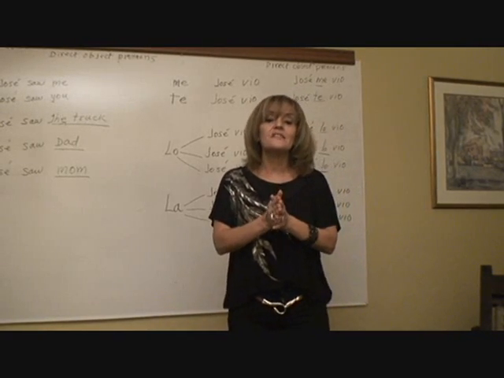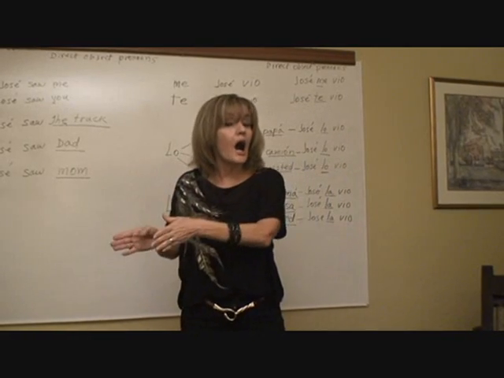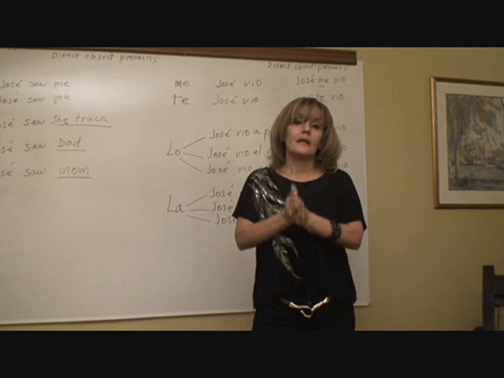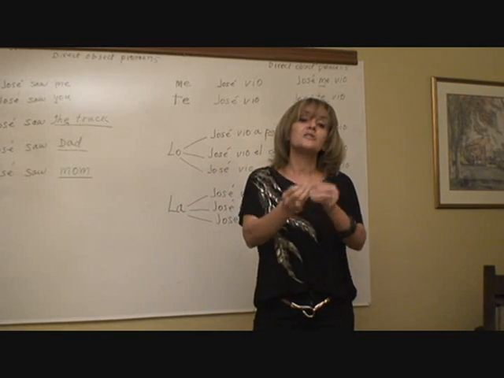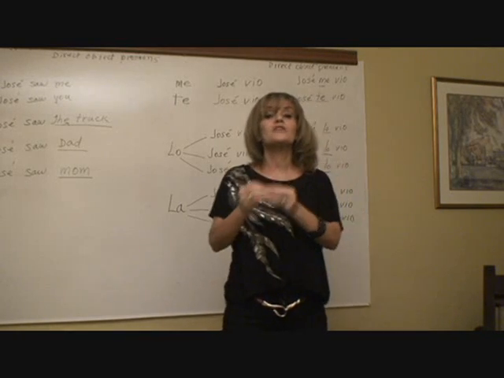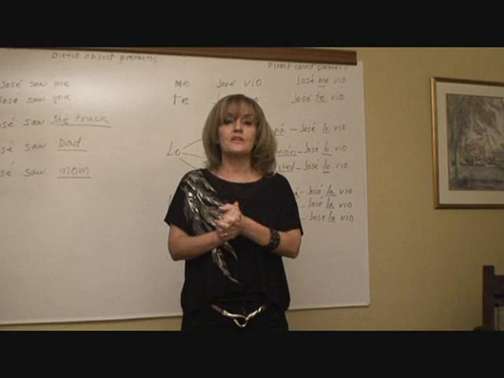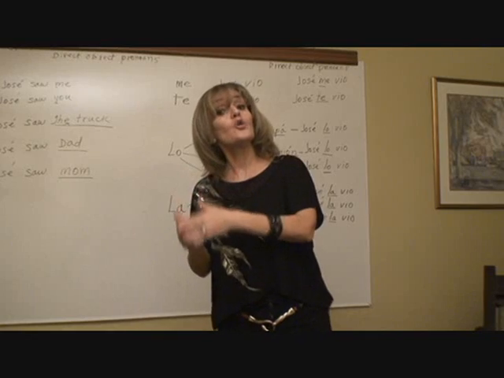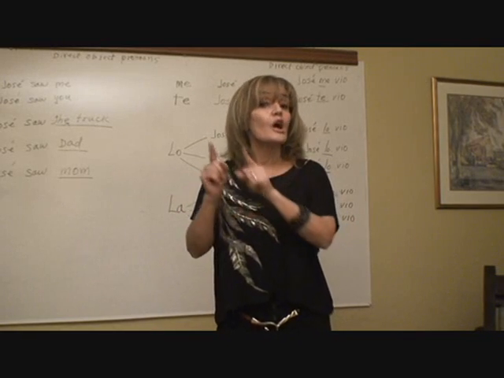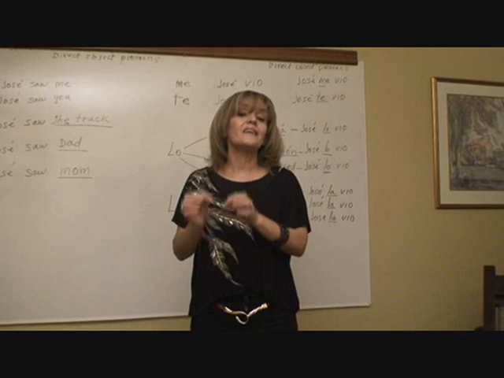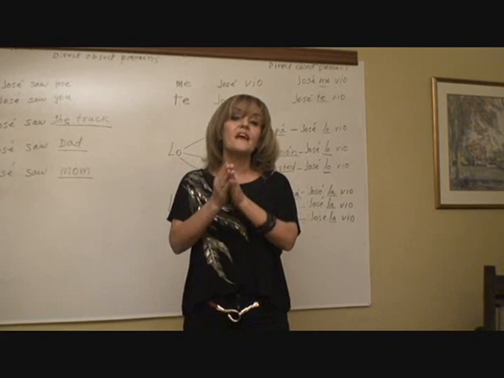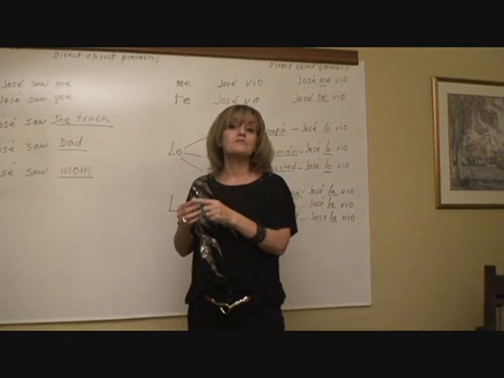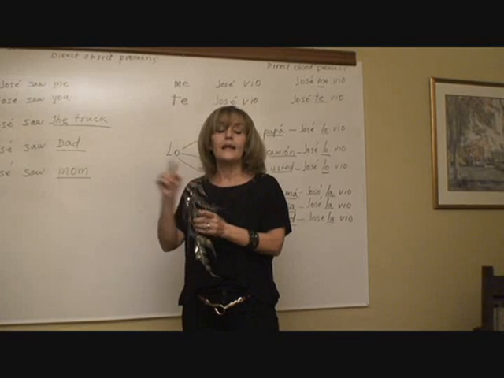For instance, in the sentence, Joe bought a car, Joe bought what? A car. A car receives the direct action of the verb bought, and it answers the question what? So that is the direct object. Joe saw a girl. Joe saw whom? A girl. That makes girl in that sentence the direct object because it receives the action of the verb saw.